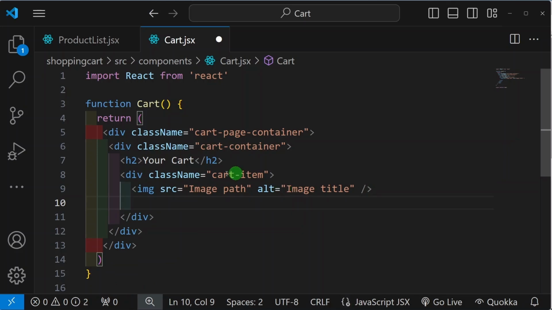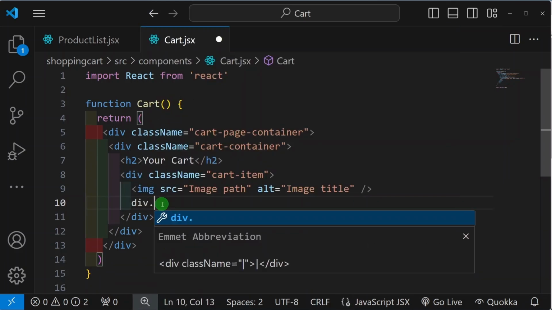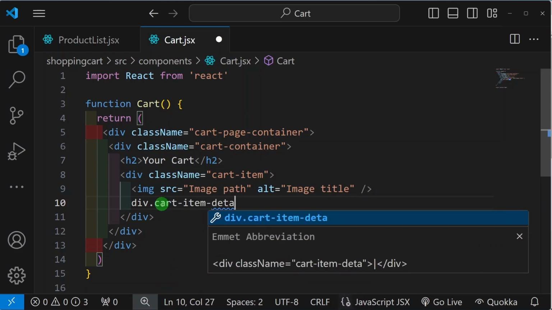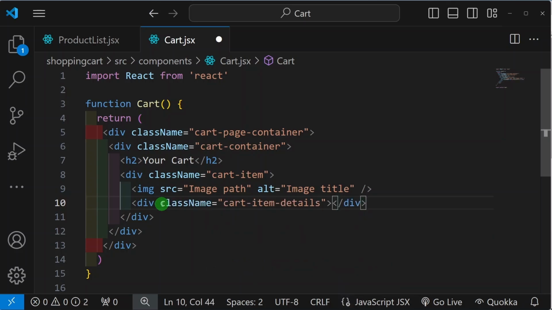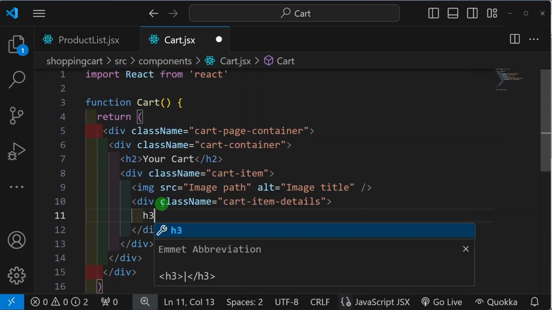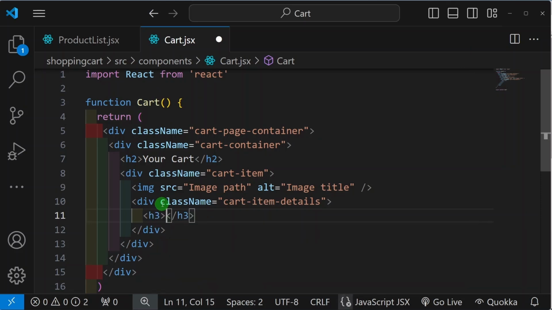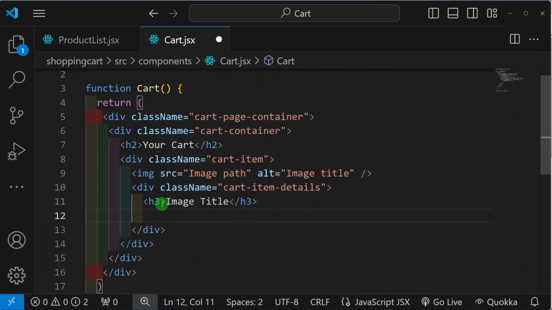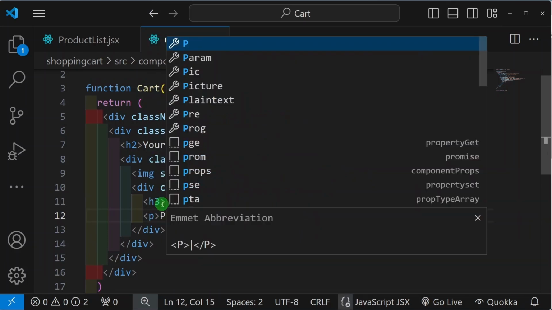Then below this, okay, we are inside the same div container. Below this, I will be creating one more div, and for this, I will give the class as cart item details. And inside this div container, I will be writing h3. Here I will specify image title. Below this, I will be creating paragraph.